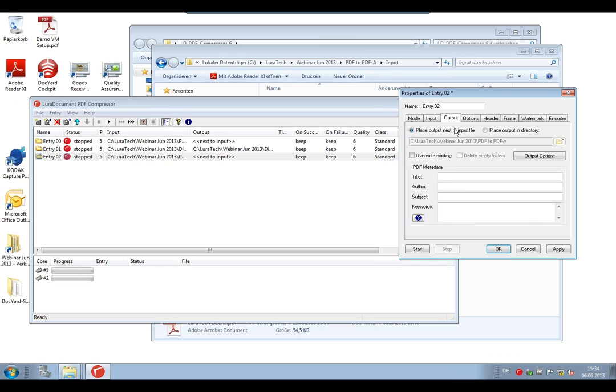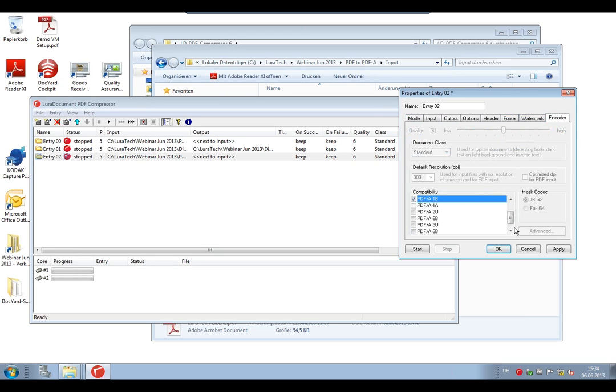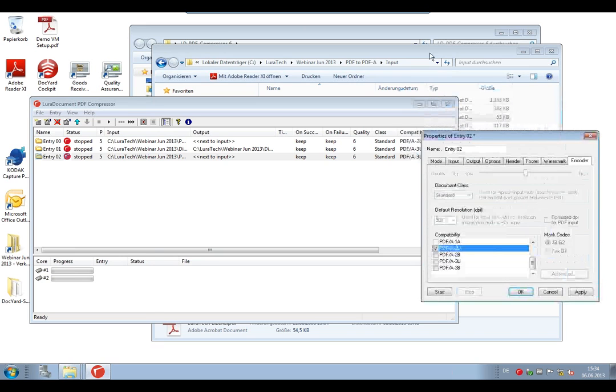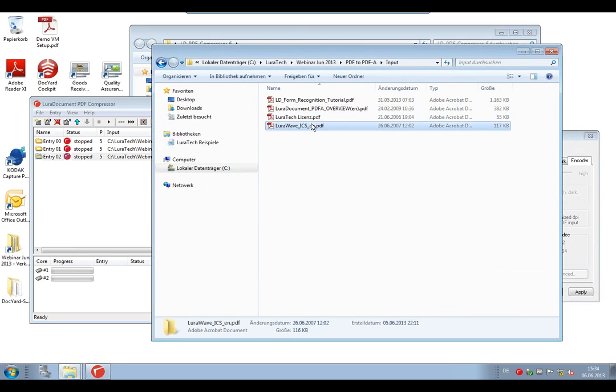Again, let's say I'm going to write them to output. This time I don't want the original documents to be embedded, and I'll just plainly say PDFA 2U. And also, we do know beforehand that this document presents problems in terms of converting it to Unicode. So in this document, something is amiss with the character encoding, and therefore the Unicode mapping that is required for every single character in a PDFA 2U document. That's what the U stands for, Unicode.